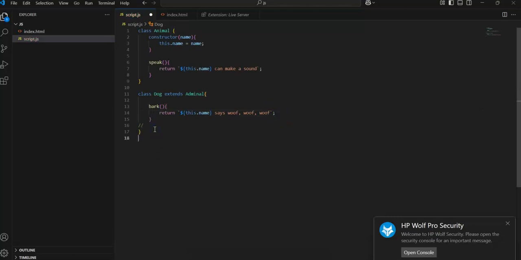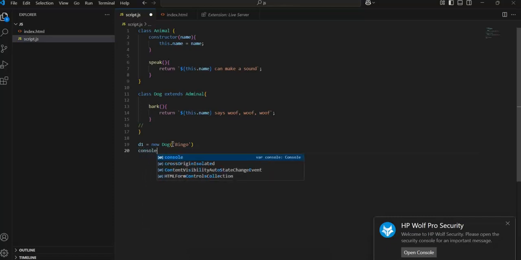Now what we'll do is create an object of that class. So we can say d1 = new Dog. Because we have a constructor, we must pass in a name for that constructor. So we can call it Bingo. So we are creating a new object called Bingo.